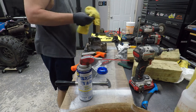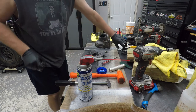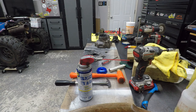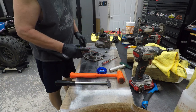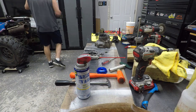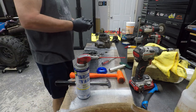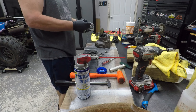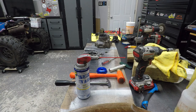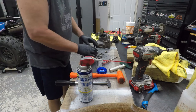Yeah, then just get WD-40 all over it. That's gonna be fun to degrease. Yeah, let's get this one. These are old seals in the trash. Lube on this guy. And then we'll start to reassemble this sucker. Just reverse order, but you didn't see me take out this piece, so you're gonna see that go back in. Stay tuned. Otherwise it's just like I said, reverse order. Oh, y'all might not have seen me take out a couple other things, too. Took out that deal.